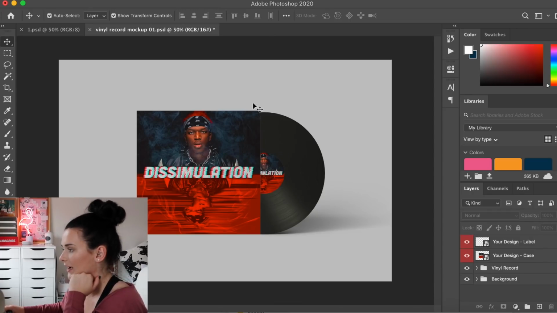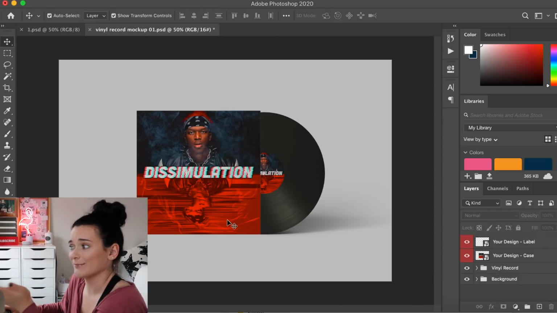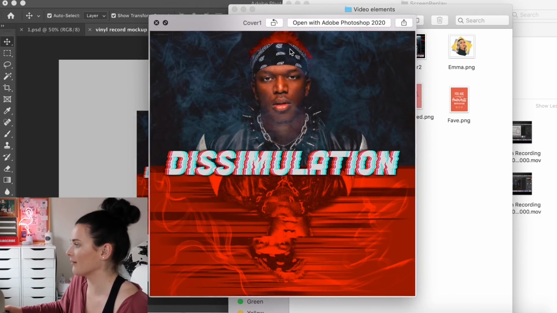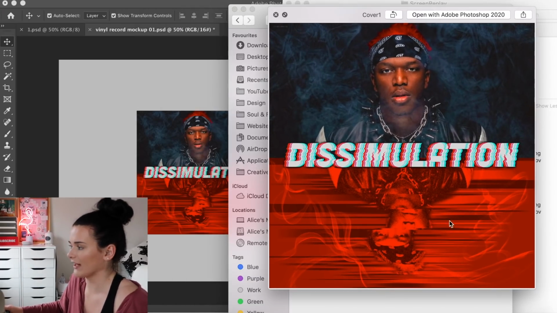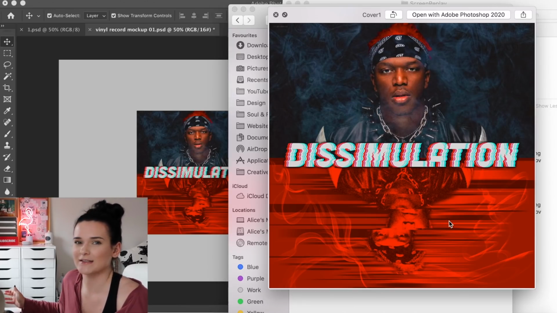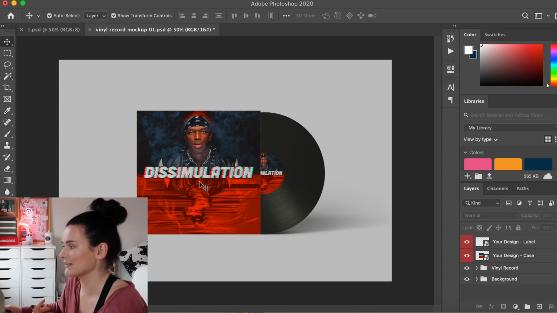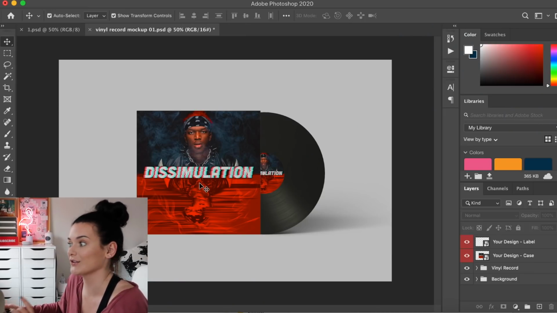As you can see, now I have a very sleek, professional looking mock-up, and as opposed to just putting the album cover on my website like that as a flat image, you can't really visualize what it's supposed to be. So that's why I love using mock-ups. I use them a lot in my videos, I use them a lot in my work, and having the album cover like this demonstrating its actual purpose is super helpful.